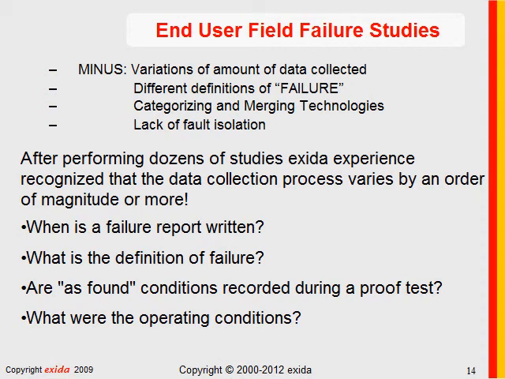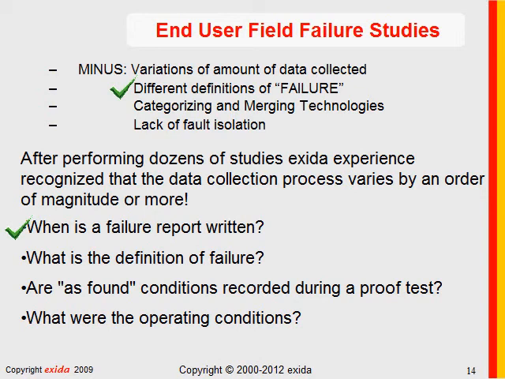Now, if you're fortunate enough to work for a company that collects good field failure data at a petrochemical or chemical company, you can use that as a source of data. Now, the plus, of course, is that it's real failure rate data, but the minus is, as I said before, there are people who have very different definitions of what's a failure. In order to find out the quality of any particular data set, here at Exeter, we always ask, when is a failure report written?